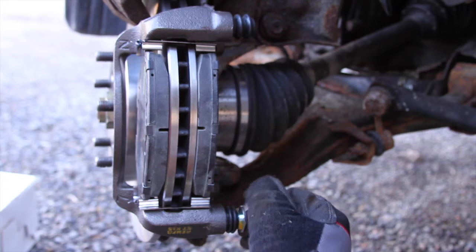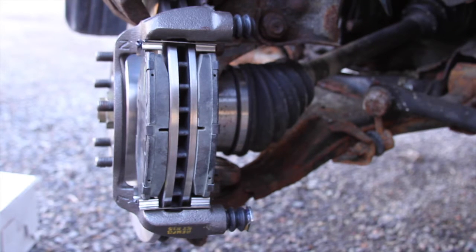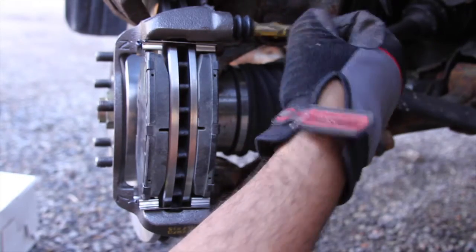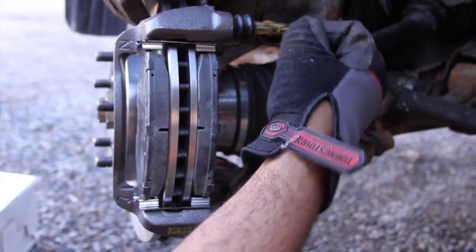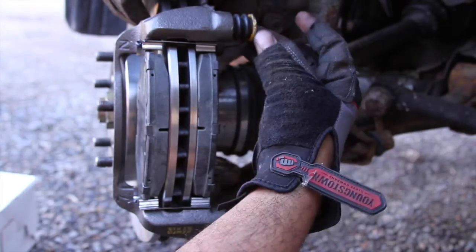Make sure it goes in easy. And make sure it fits over the edge. Can you see that? Yeah, you can see it. Now, same thing with the one on top. Go ahead and lube it up. I know I'm lubing it up off camera, but if you see my other videos, I show how to lube it up. It's not that big of a deal. Anyways, well, it is a big deal. Lube it up. And then make sure it goes in. Perfect. I like that. I'm happy.